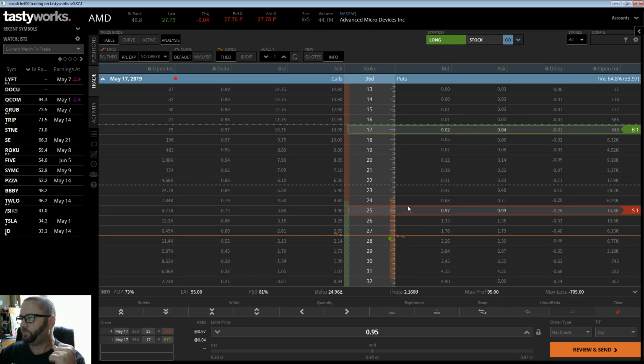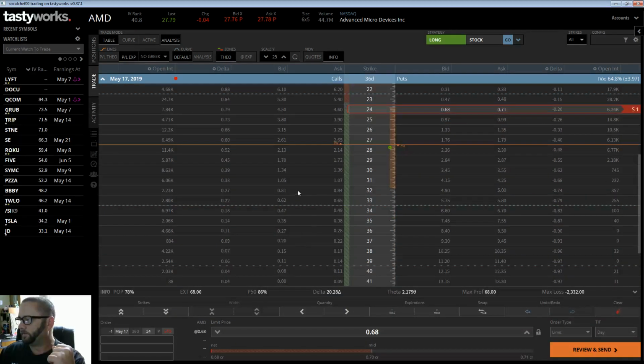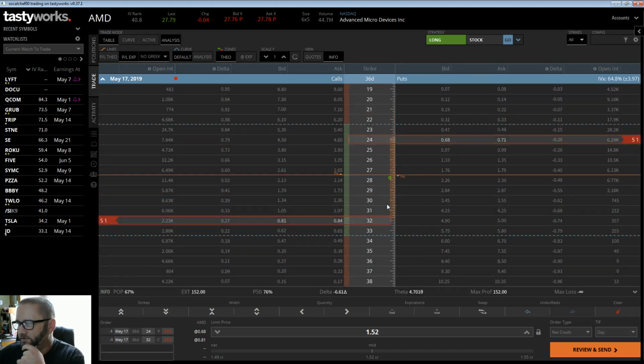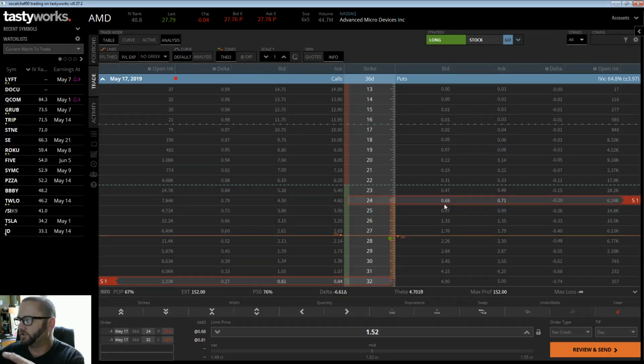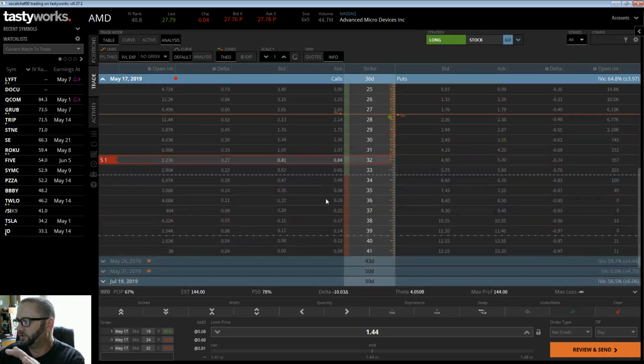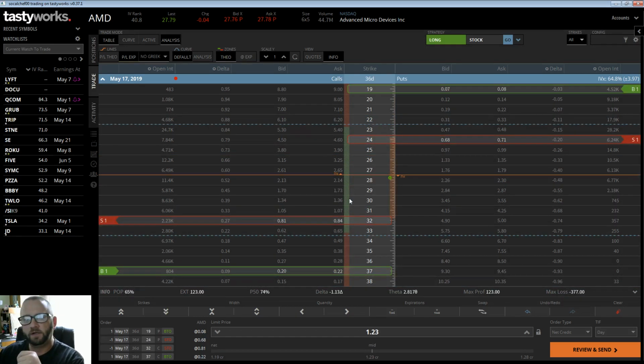So when I'm doing a strangle, and some of you can't do that, I say go at least $5, because by going at least $5, you're further away from this short strike. So if there is movement, it won't be just like a strangle, but it'll act somewhat like it. That's why I call it a synthetic strangle.